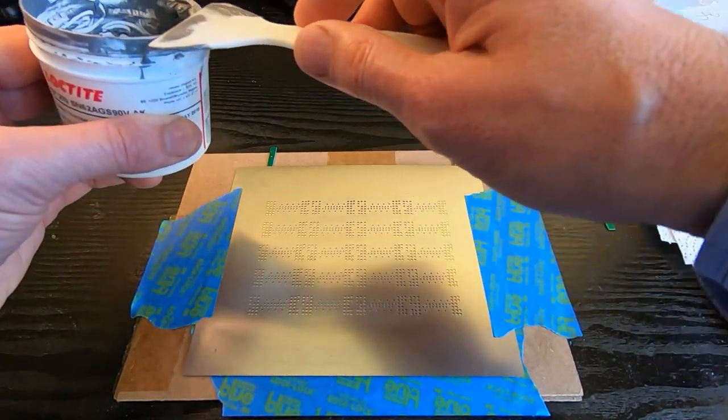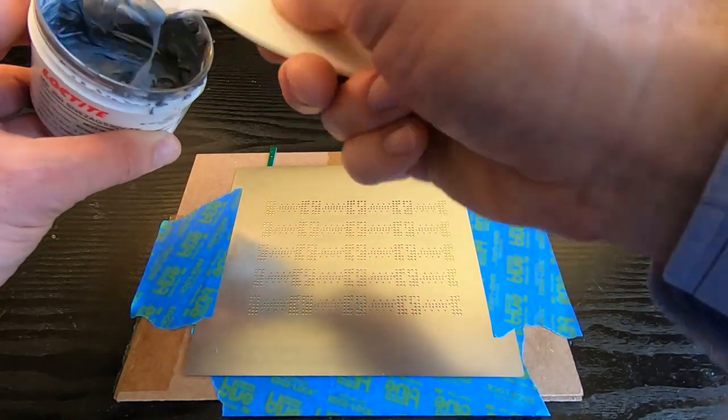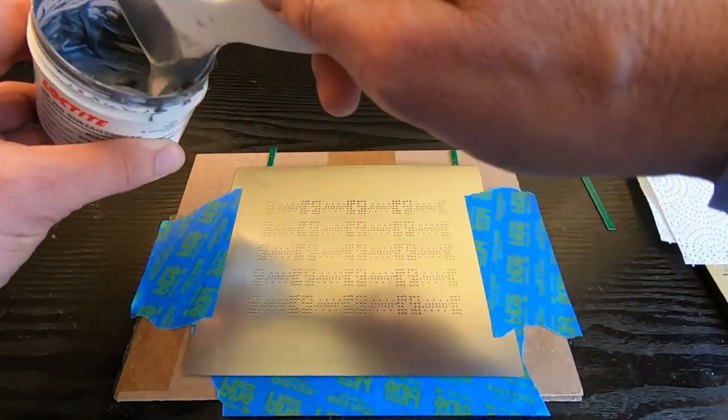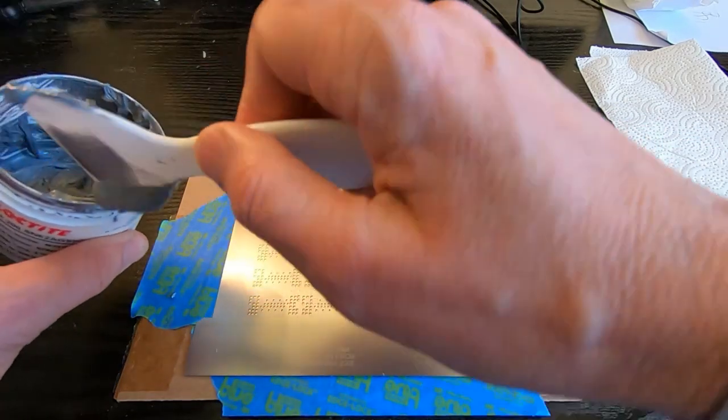Okay, so once it's been mixed, I've mixed this earlier so I don't need to go too mad, but make sure it is properly mixed, and then you just need to get some. You don't need too much.